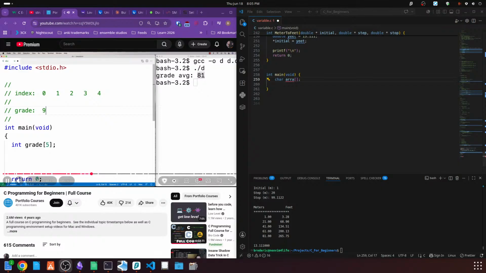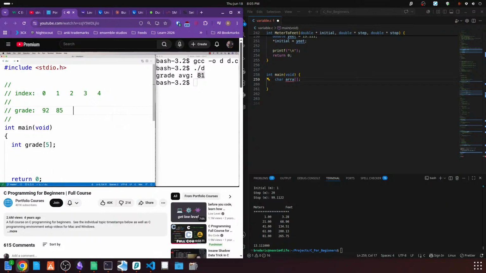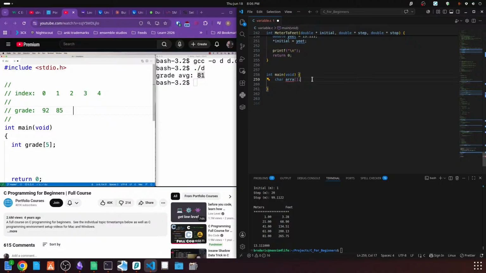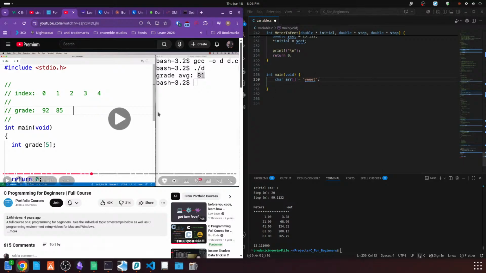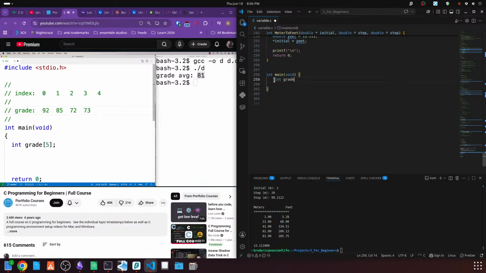I could say grade 0 is 92, grade 1 is 85, grade 2 is 72, grade 3 is 73, and grade 4 is maybe 95.